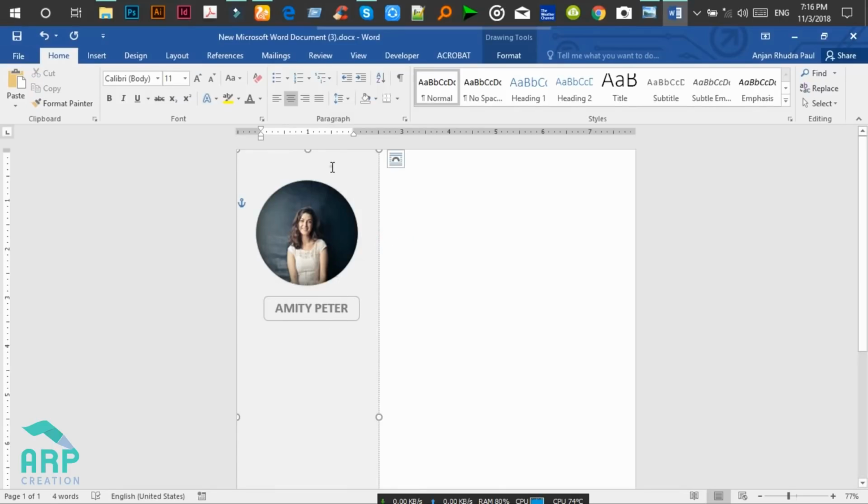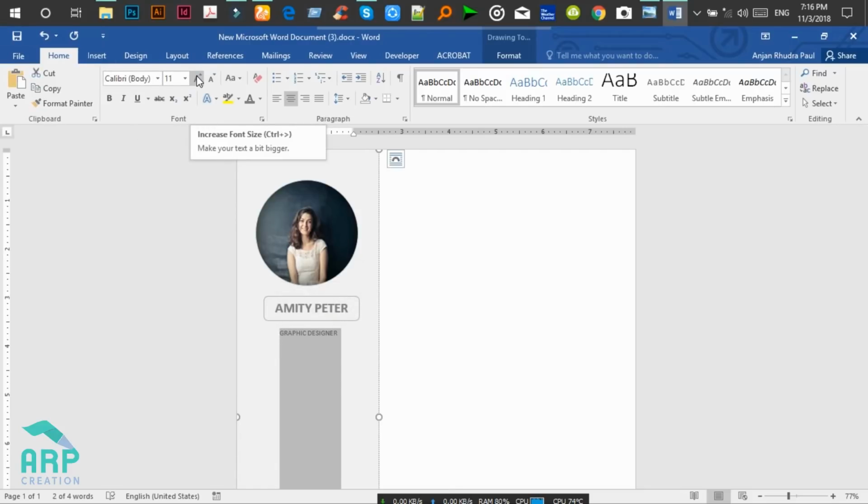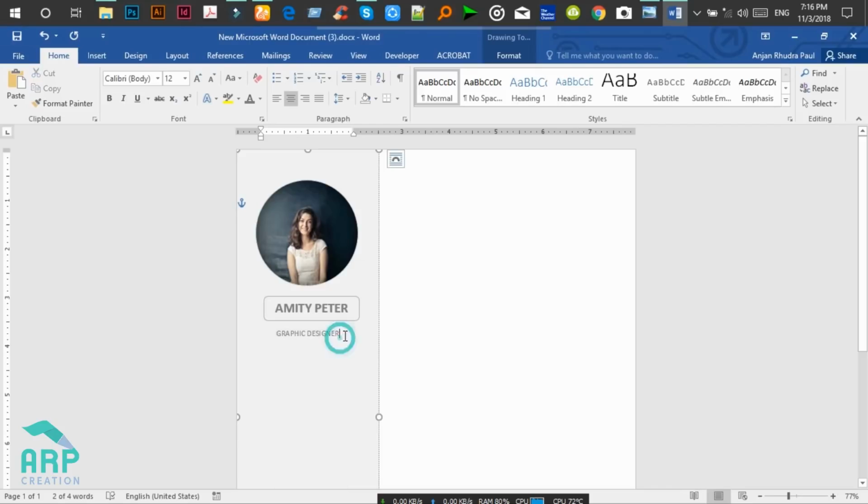Okay, perfect. I will make this text bold. Now I will increase this font size to 12 and we will add a space between the letters.